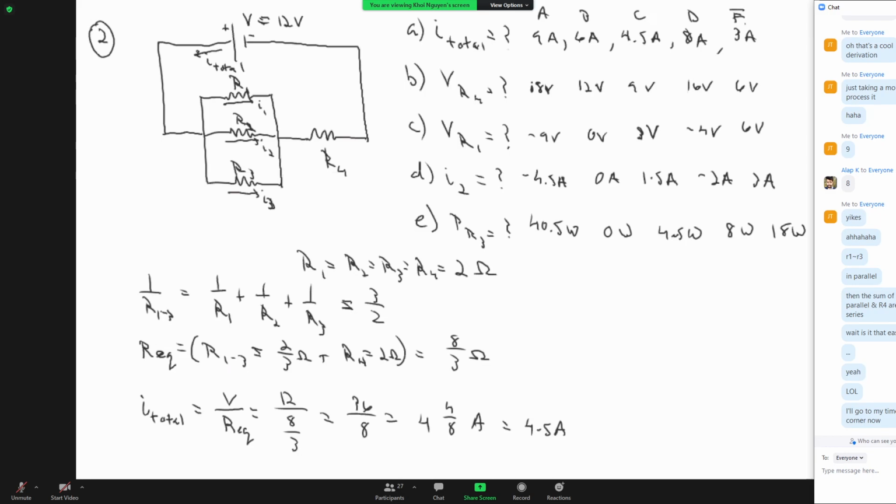This would have been your answer choice A, answer choice B, C, D, and E, respectively, for your MCAT, each column. So we see that we're 4.5. Look at that. I'm inclined to choose C. Let's look at the other case. Voltage across R4. So I comes in. Isn't this still I total? Right? So this was A. B was simply VR4 is simply I total times R4, which is 4.5 times 2, which is 9 volts.